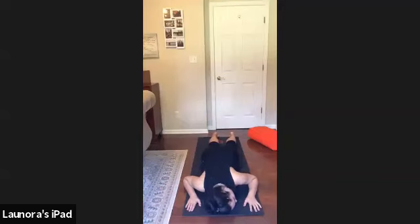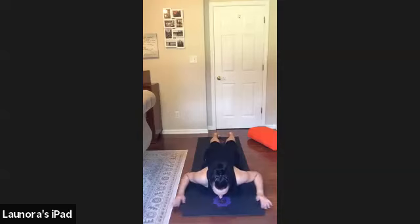Move your head, move your gaze to your left side body. Slowly lift your head up so your gaze is on your mat. Bring your arms to cactus arms.